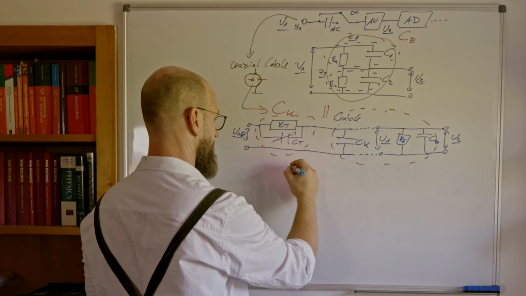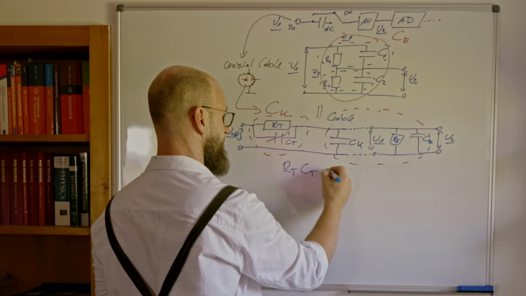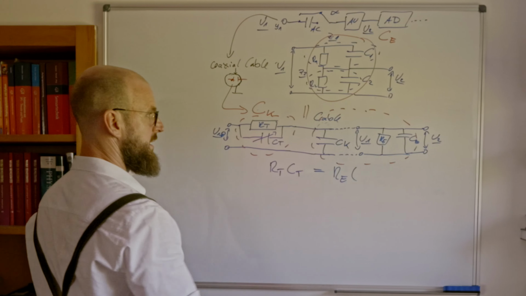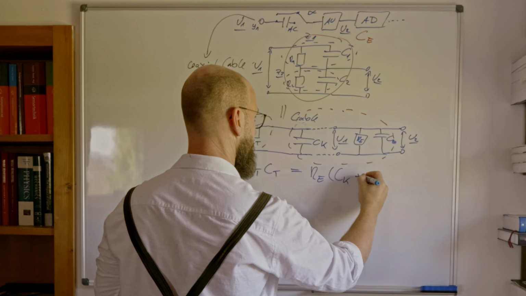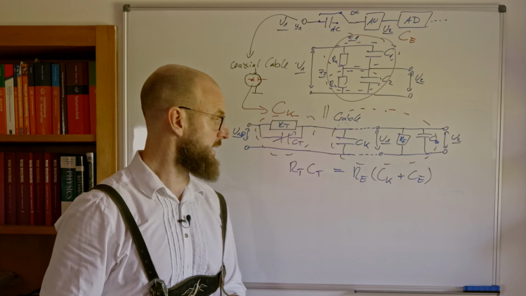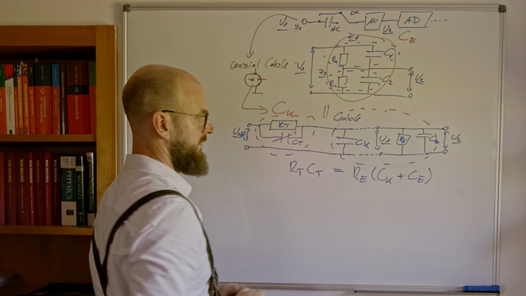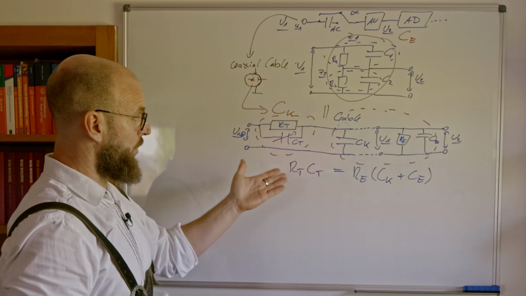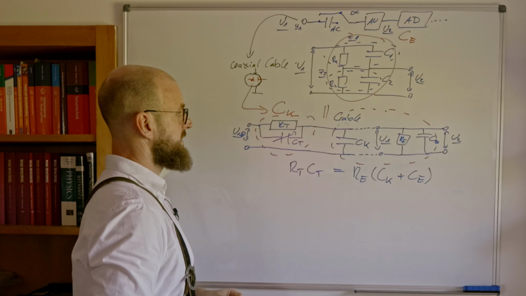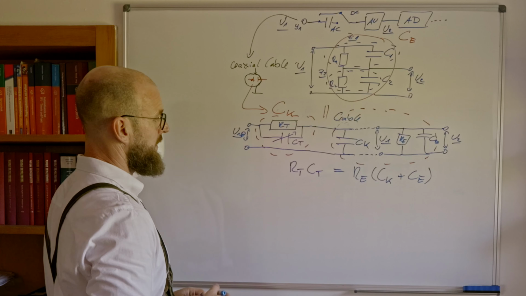So we have that one complex resistor over here, which is CT times RT, and that has to equal the stuff over here, and this gets adapted CK plus CE in capacitance by adding the cable capacitance. And now you can just adjust CT to fulfill that equation and to get frequency independent. Again, the way how to work with that stuff is the same. RT most of the time is choosable also.